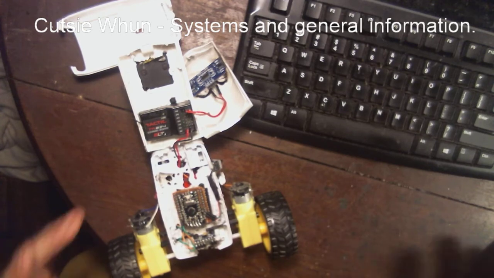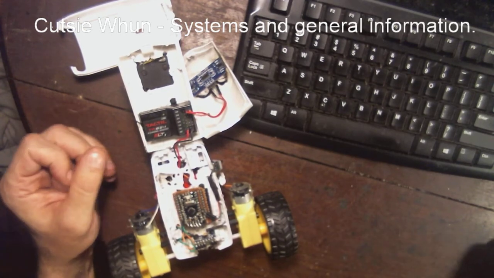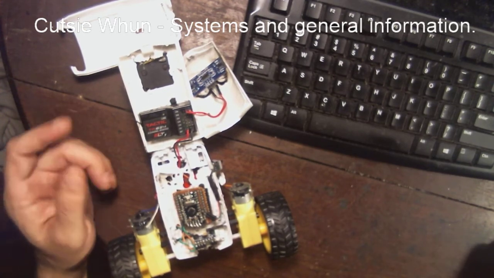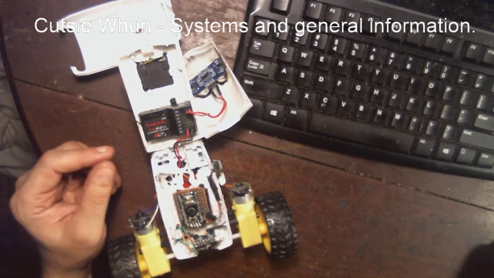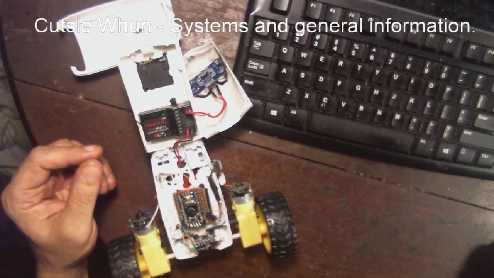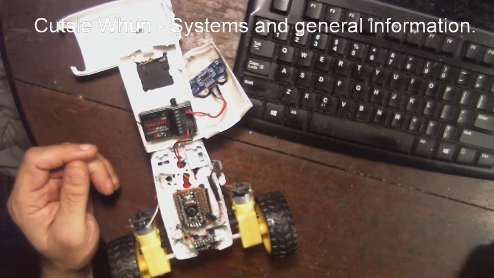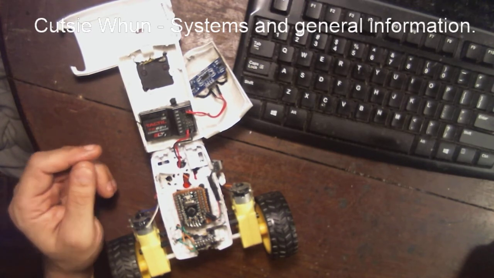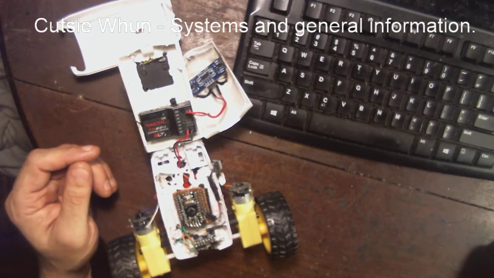So I'm going to set that up so that you can flip the switch and QT1 will activate with radio control. And if you shut it off, he will go back to automated mode, which is just standing there basically and doing whatever program you want to upload to him.